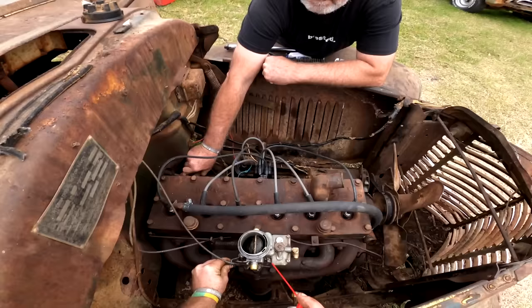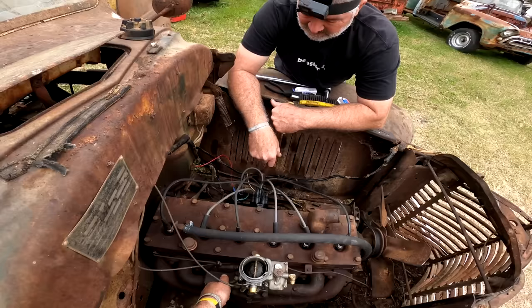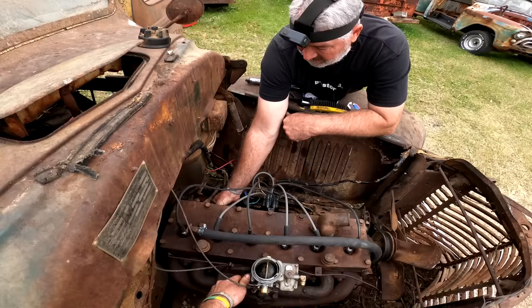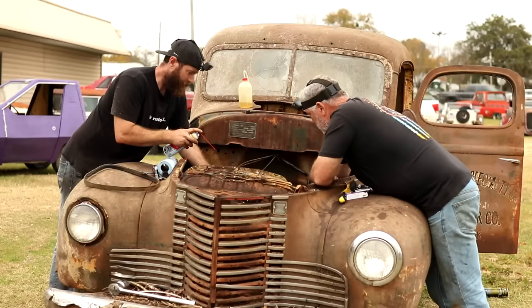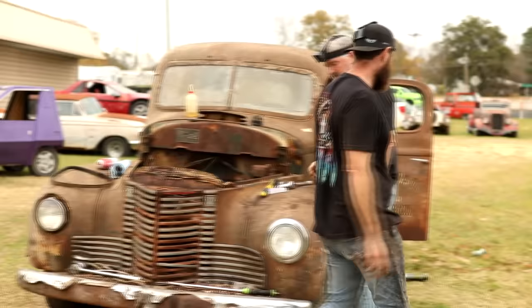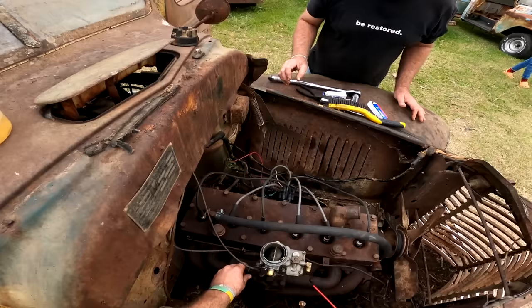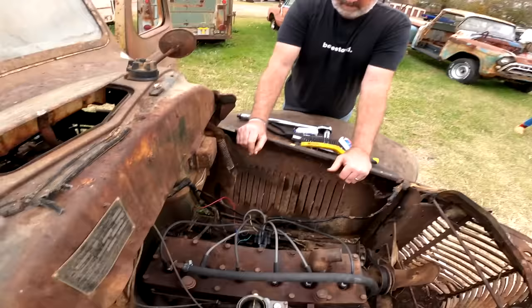Ooh, I don't know if that starter's going to last much longer. Or maybe the battery's starting to. I'm pretty sure it's that starter. Both of these starters are old. Yep, and it's hot. Try it one more time. That sounds like the battery though, don't it? Mm-hmm. Either that or the starter just completely went out. Let's see. Ready? Yeah. Nah. I think that's the starter. I think it's the starter too.